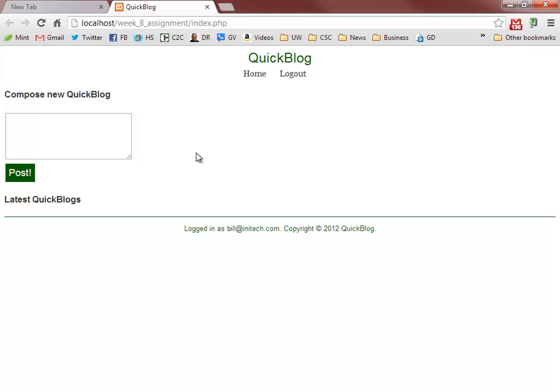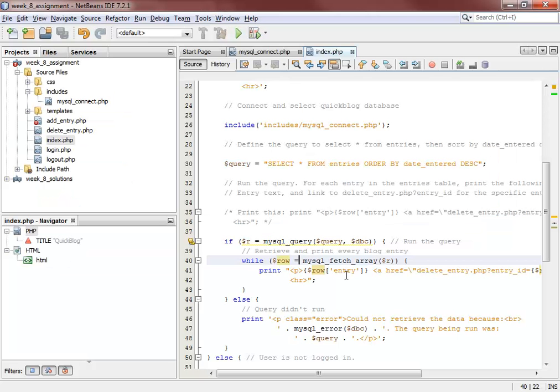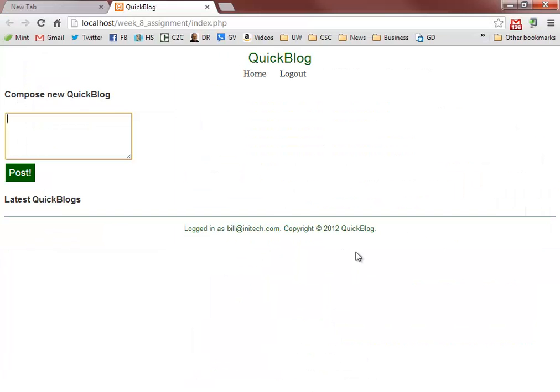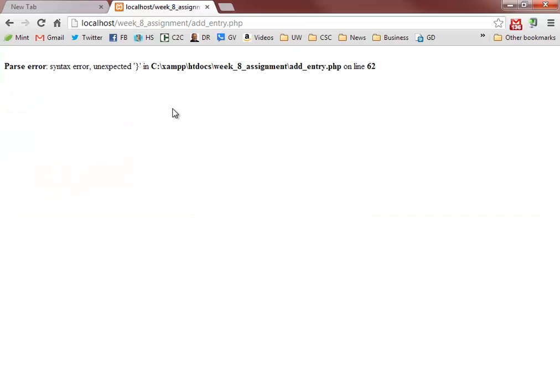Let's try this again. It looks like in the while row equals, I had two equal signs. It's real easy to screw up something like that, no matter how long you've been doing this stuff.